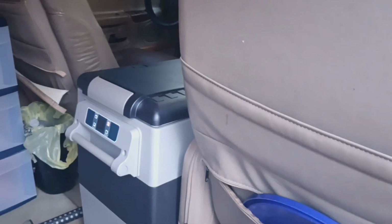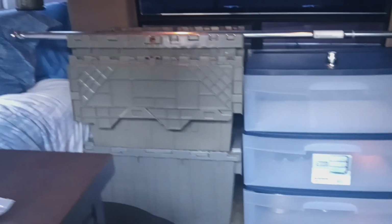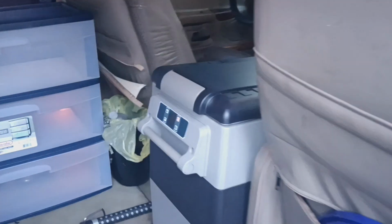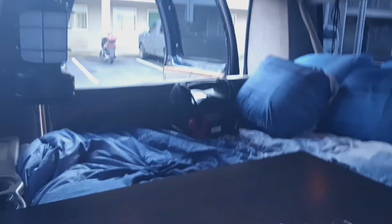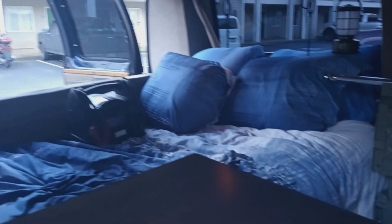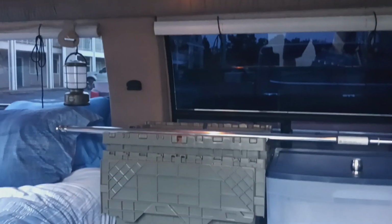I have to do a little at a time. Like I said, I work. I'm not rich. I have to work. But it'll all come in due time. This is what I've gotten going so far. Now I'm planning another trip to another state park on another lake. Most of our state parks here in South Carolina are close to either a lake or a river. So I got another trip planned coming up.